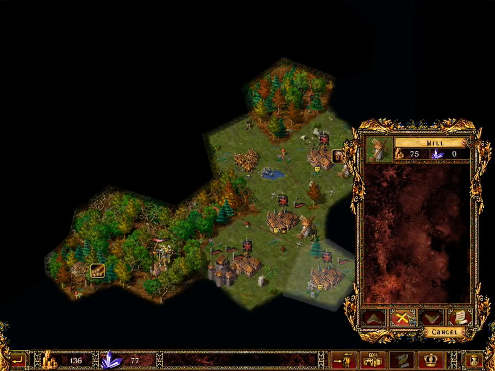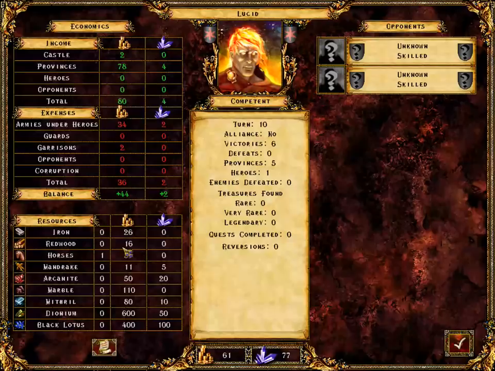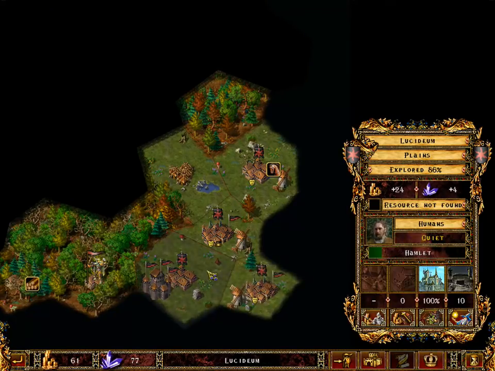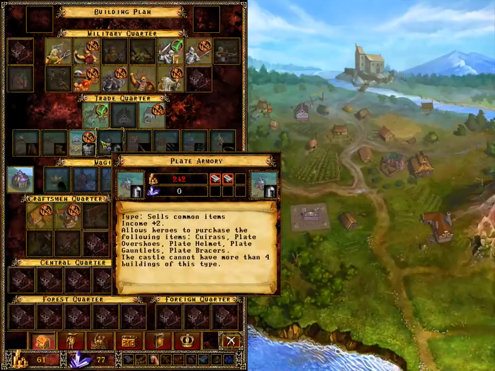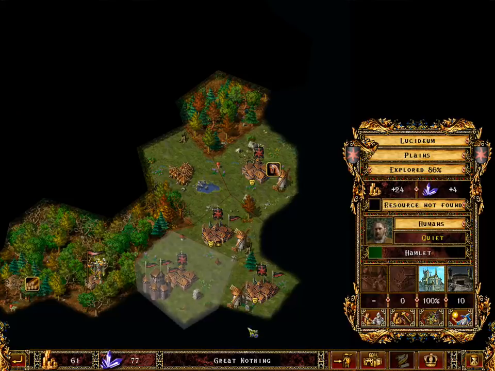Okay, we get to build our next mill. Now our income should be hopping. Yeah, we're at 44. We're so far ahead of where we were the last playthrough. We're, like, so far. Okay.